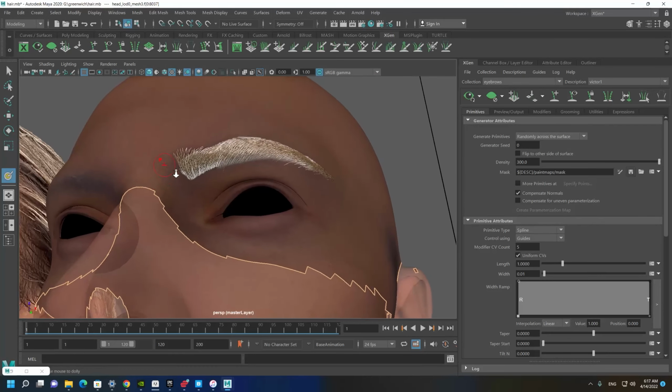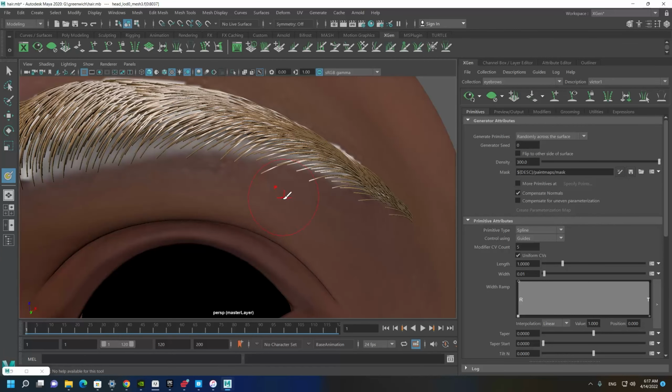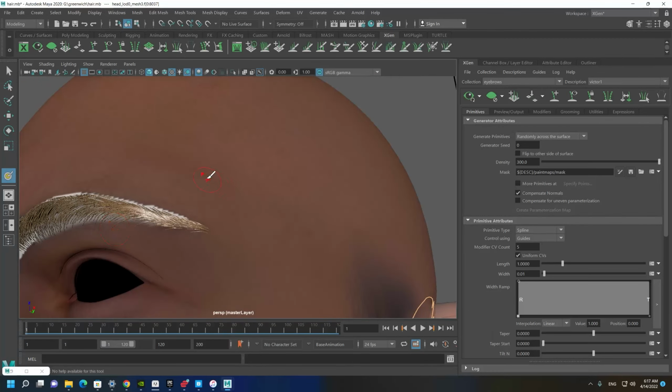And we need to clean this area by hard brush, save, okay.